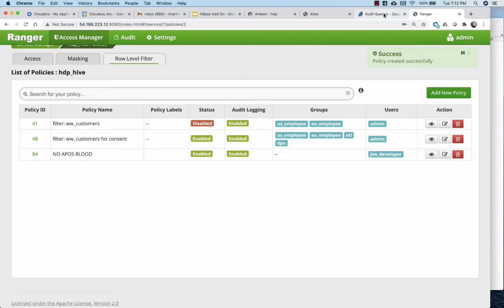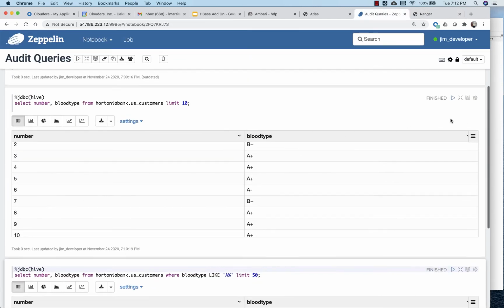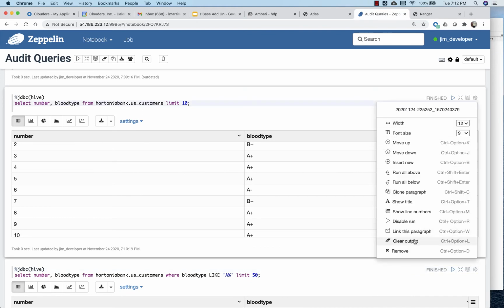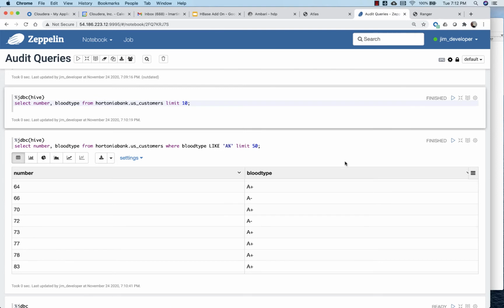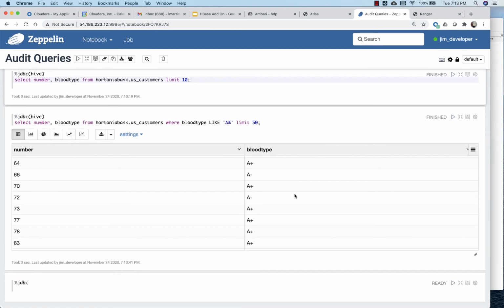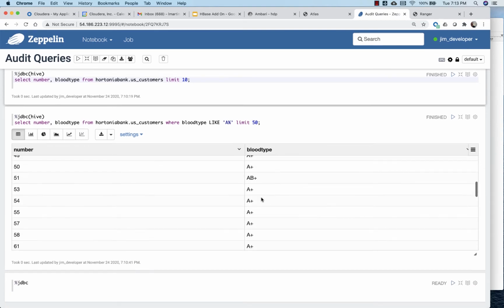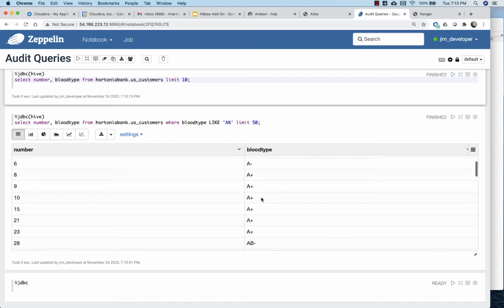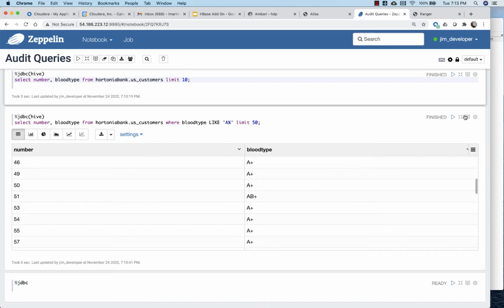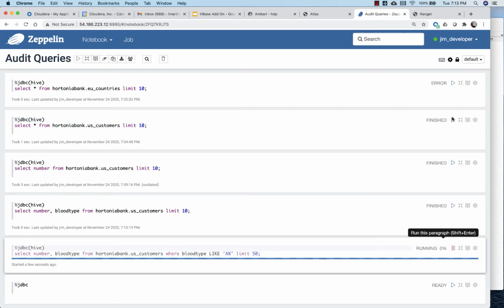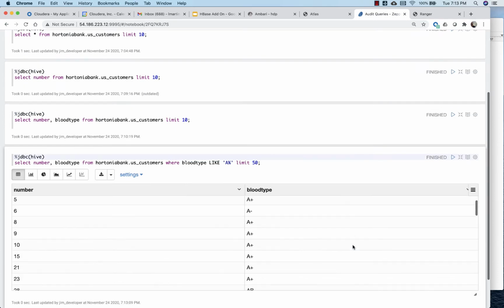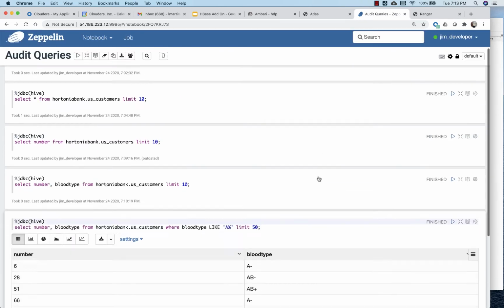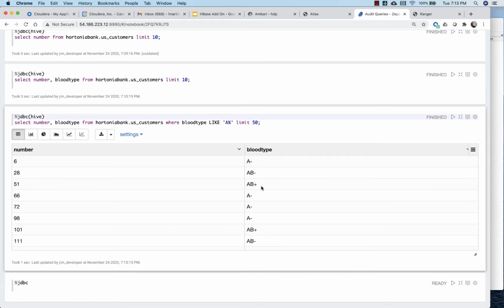All right, so we got our filter on Jim. I should talk for 30 seconds to make sure it all clears up. But what we'll do is clear some outputs because that'll take a few seconds. Here we go. Let's run the anything with A percent. And as a reminder, it is mostly A plus, a few A minuses, a few AB minuses. So let's see what happens when we run it this time. Well, it still didn't pick up our rule, so I'm going to click it a few more times, and there we go. It actually grabbed it that time.